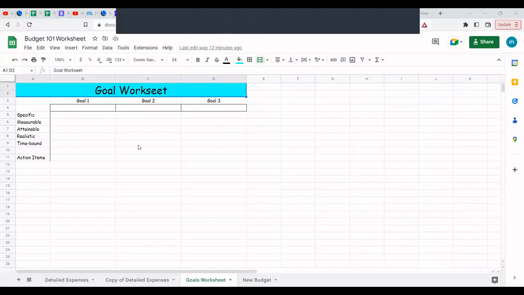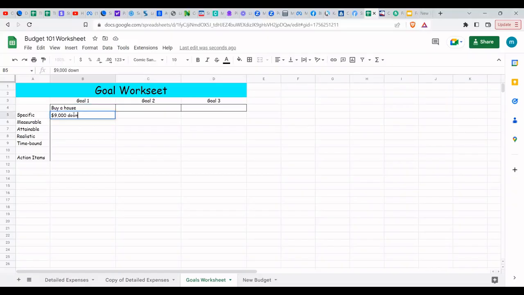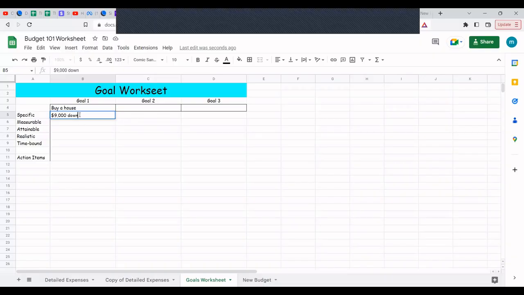So next, and this is not advice on how to purchase a house. This is just where we're turning our goals strongly into SMART goals. If you are wanting to buy a house, get with a realtor, get with a loan officer. They'll be able to give you guidance on how to finance and even if you need a down payment, because I think there are programs out there that allow you to purchase a home without a down payment. But let's look into that. I'm just saying this isn't advice on how to buy a house.